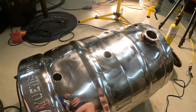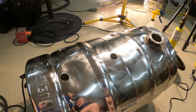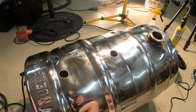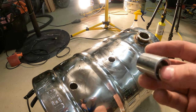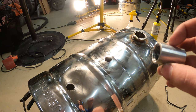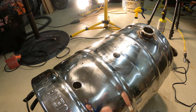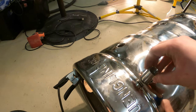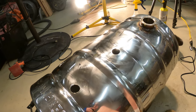After you get all of the holes cut, the next thing you're going to need to do is attach your fittings. The way you attach your fittings is definitely going to be dependent on the kind of fittings you bought. The fittings I bought are just some standard couplings. There's no sort of dimple on them or anything like that. A lot of people opt to go for soldered fittings, but there's really no way for me to solder these the way I decided to cut the holes. I plan to weld it the entire time.